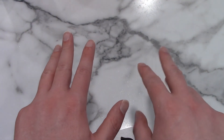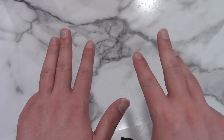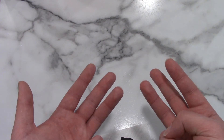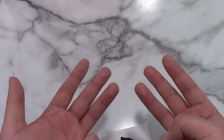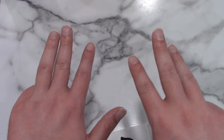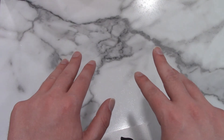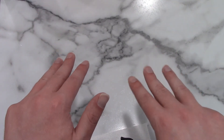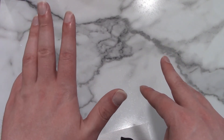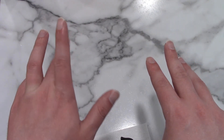Let's say it's at 93, and I go to scratch my arm, and then I come back and my hands flip over like this. All of a sudden I forget where I was in my count. Well, I look down and I see — it doesn't matter whether my hands are this way or this way. The same fingers are up each way I turn my hand. So since left is always the tens place for me and right is always the ones place, I'm easily able to go: okay, I have 9 and 3 — 93.